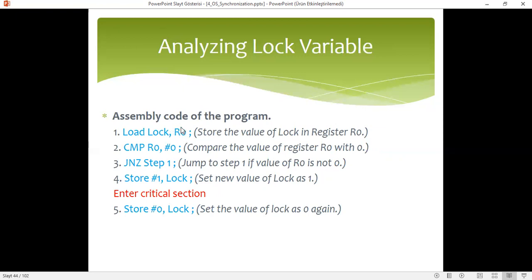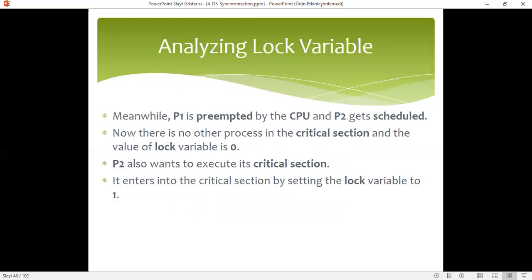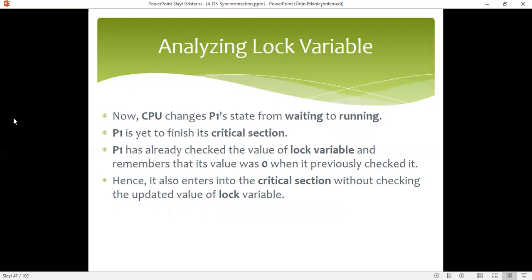It is checking the register value where it saved the lock variable. Because it is 0, it thinks that the critical section is still vacant. As I told you, it also enters the critical section without checking the updated value of the lock variable. So this is the problem.